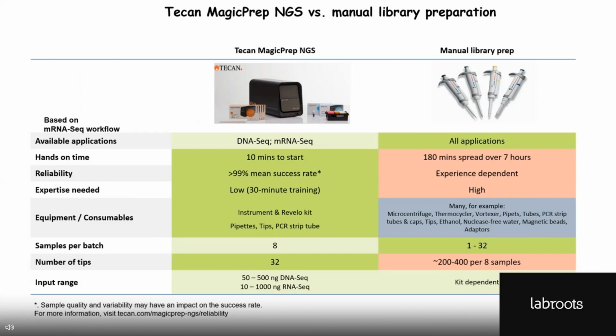So just to summarize why we chose to run with TCAN and how it made our life easier to understand our HPV biology in terms of transcription and transcriptomes and so on. The success rate was fairly astounding compared to the manual library prep, although you could still get good libraries, but I was more interested to make sure that I could get this in and out time and time again, the same quality, as opposed to having some good and some bad libraries.